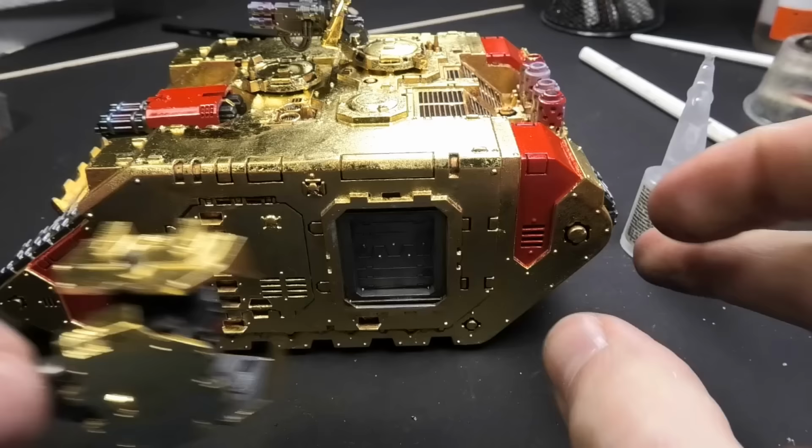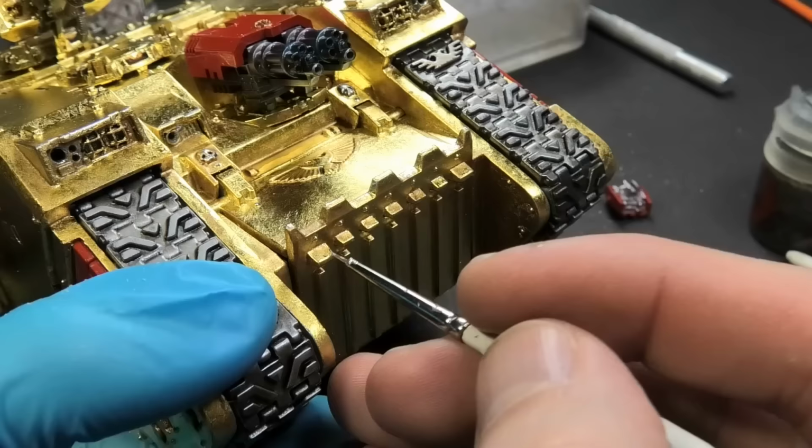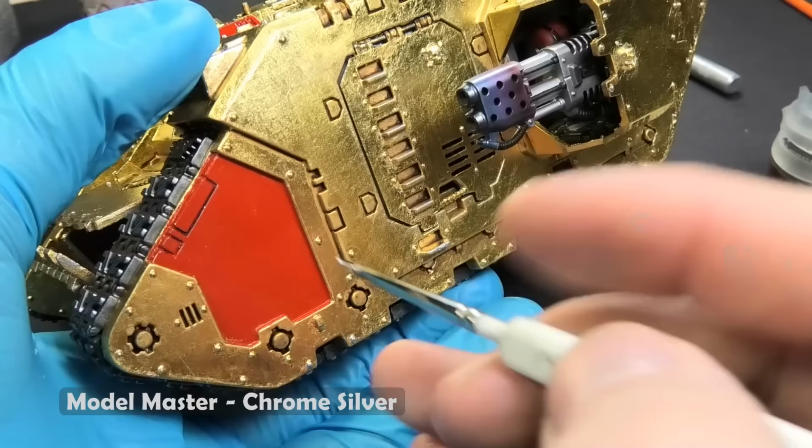The more iconic guns for the Venerable Land Raider are Lascannons, but in the kit are only bolters or heavy flamers, so I attach the flamers. It is possible to replace them if needed. I am painting details with a chrome paint. It'll make them more pronounced and, primarily, the model optically less monolithic.